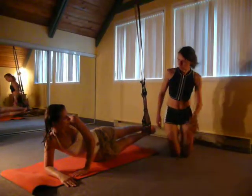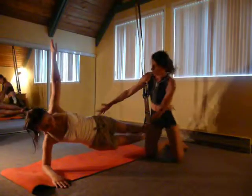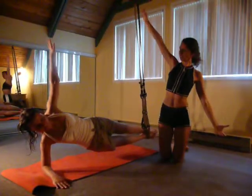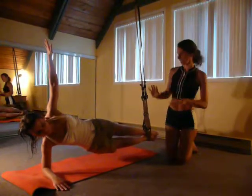Good. So now the hip is going to come up. Good. Keeping it square to the wall. Very nice. Beautiful. Extend that arm. Widen your chest. Your long collarbone should hold you like that. Good. Squeezing that oblique as much as possible. Very nice. Rest. Come down.